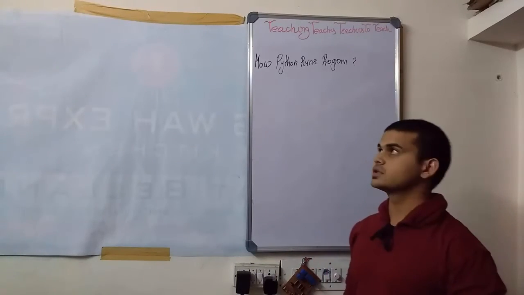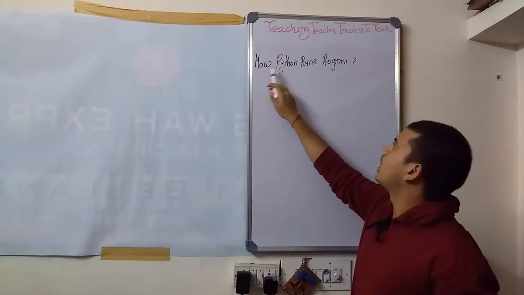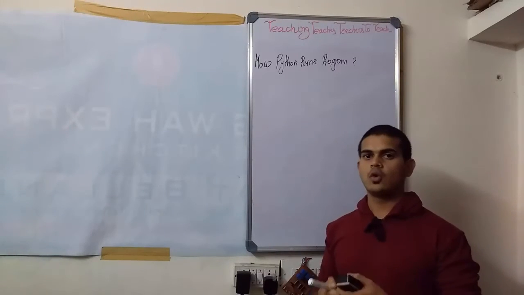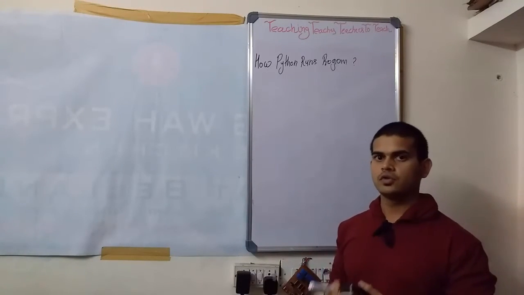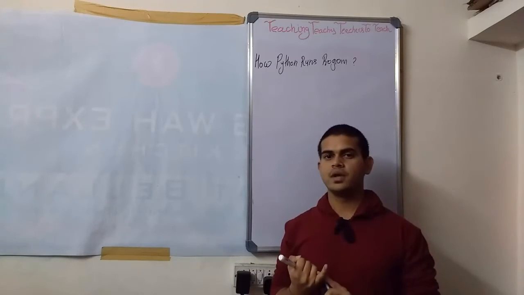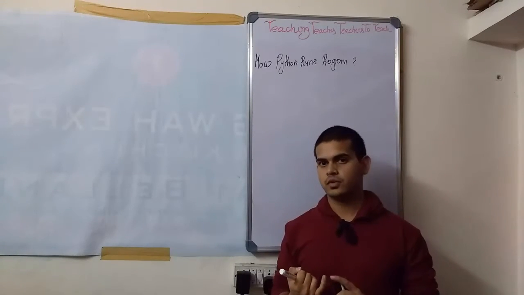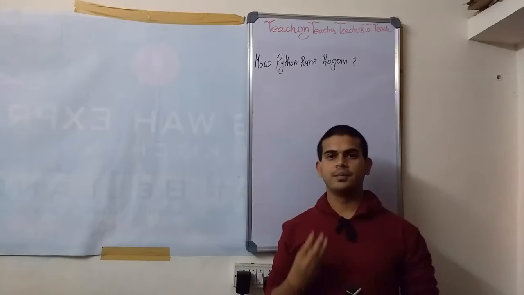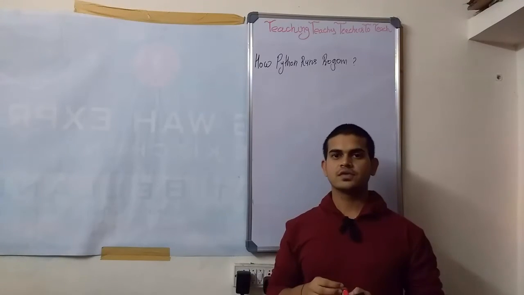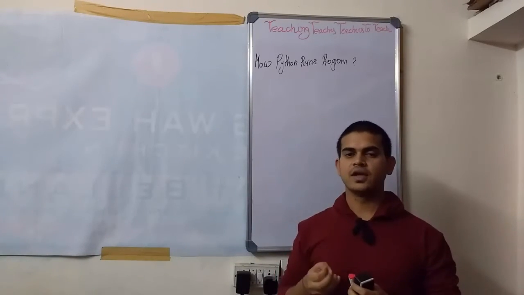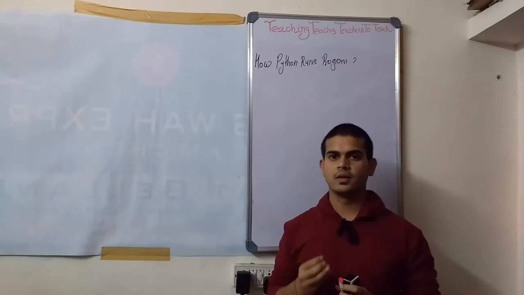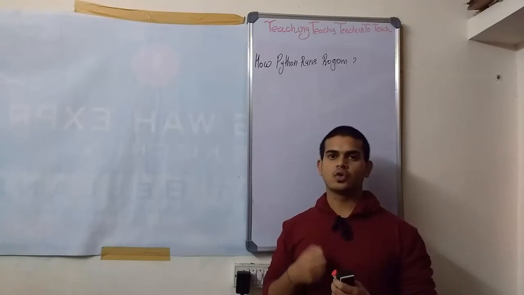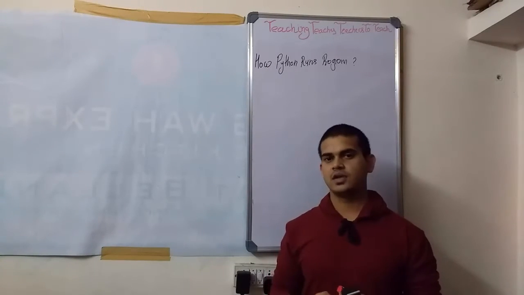So let's move to the first question. The first question is how Python runs a program. Okay, so we have source code or we have the program. So how will the Python engine work? For that, first of all you need PVM, the Python Virtual Machine, in your system. So now we have here source code and PVM. Source code is nothing, it's just you writing some code in a file, that is called source code or source file. PVM is also a code which will iterate over your code to execute it, we can say.